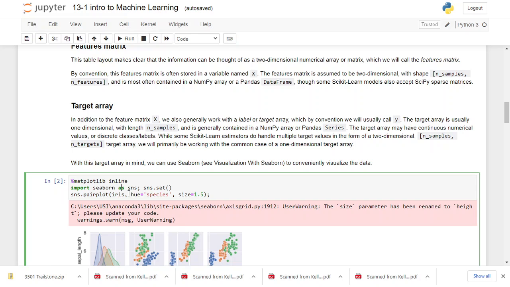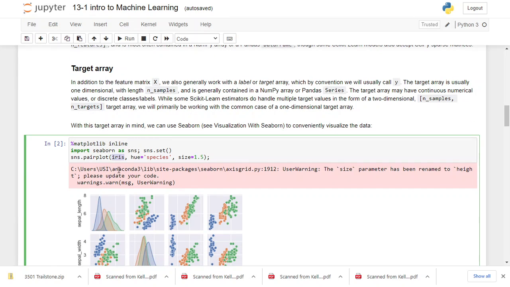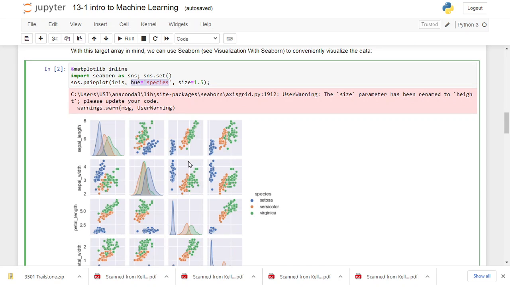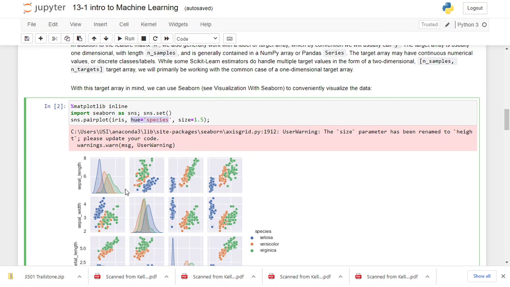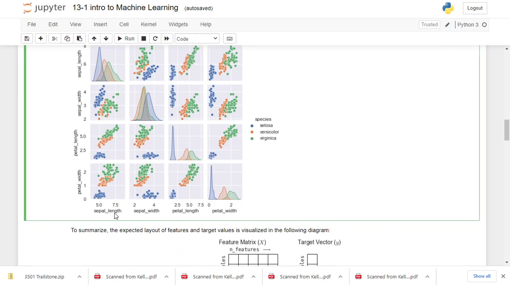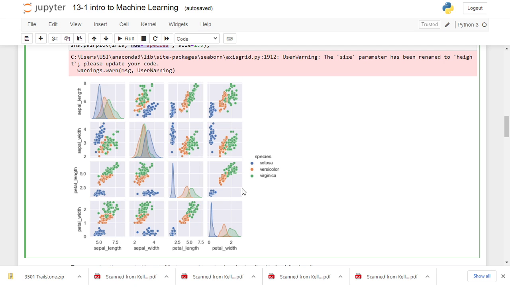Next, in this example we're going to create an inline plot of certain data. We're still using the iris data, and we're going to plot the whole data, with the hue being species. So in total we have 3 species, right? And then we can use different colors and different shapes. You can tell this is one cluster, this is another cluster, and that's a third cluster. Those are examples of how, based on the features, we can plot the relations. This is very typical for finding the relations among them.